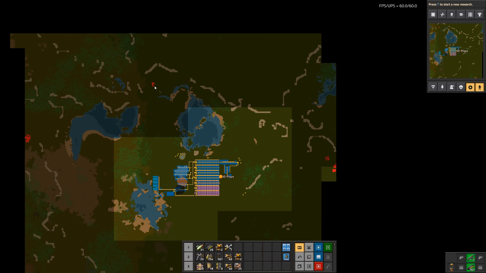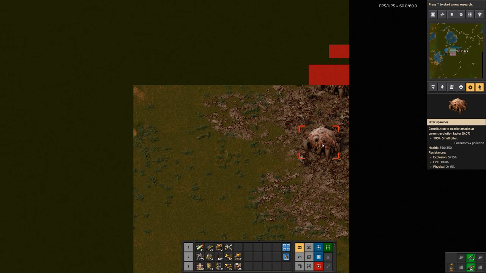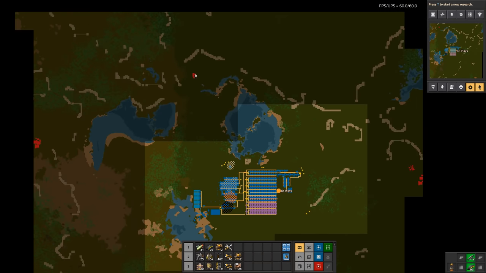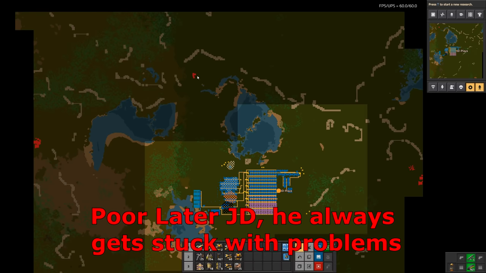Now, in saying that, we did leave the worms, but we're lucky enough that the radar just worked and showed us the spawners. So we removed the spawners, so we don't have new biters spawning, we don't have new biters coming down and attacking. The worms are left there as a later Jitty problem. Jitty is more than happy to have later problems that I'm going to deal with later.